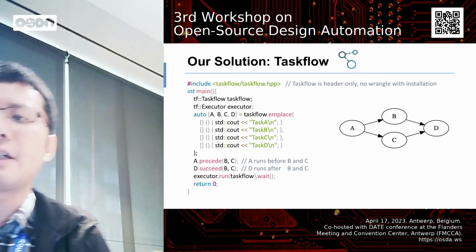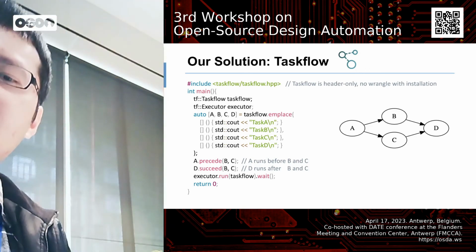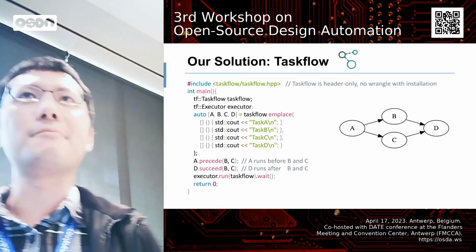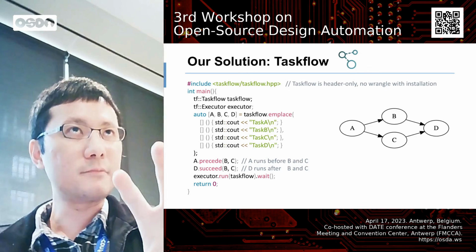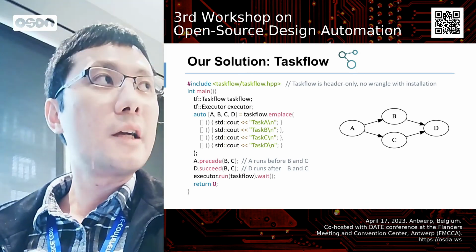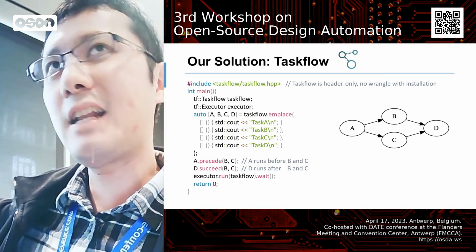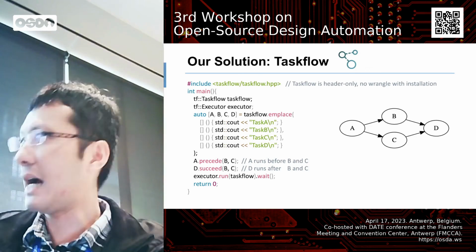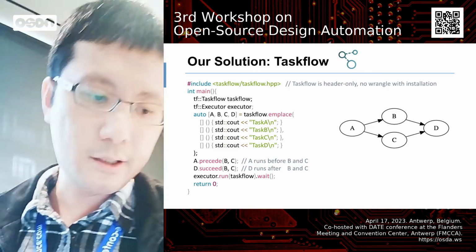Okay, so let's take a look at a hello world example in our system. Suppose you want to do 4 things, okay? A, B, C, D. A has to run before B and C. D has to run after B and C. Okay? Each task represents a function or a task. In terms of Taskflow, this is all you need. Only 15 lines of C++ code to get a parallel execution for this task graph. So first you will need to create a taskflow object.